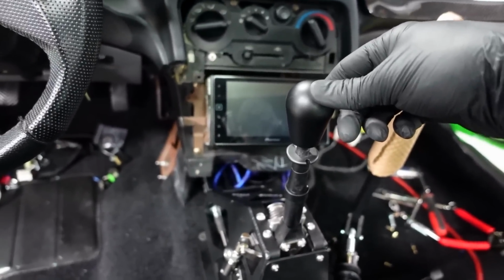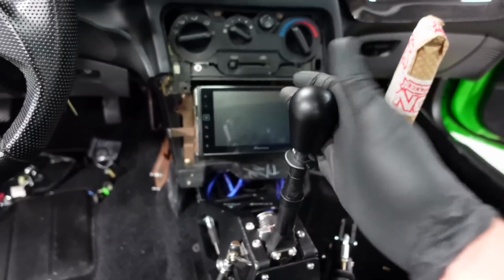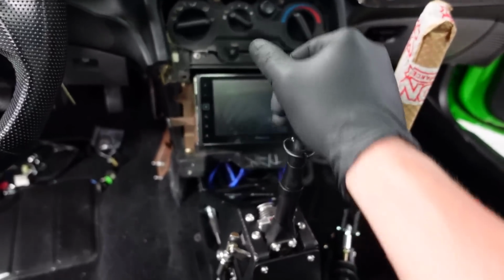which is the detent for the first gear. So if you pulled it out of neutral, it would have gone straight up into first versus the proper way, which is straight up into third and fourth. So got that figured out.